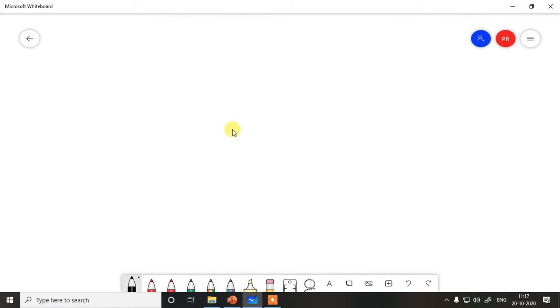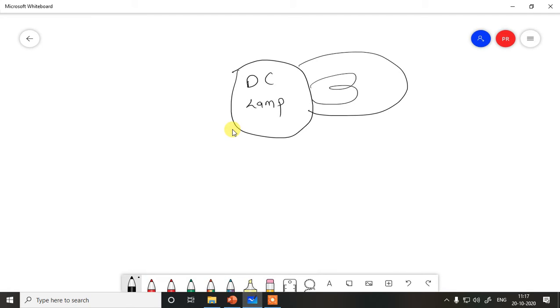So when we are trying to interface a high current or a very high power DC device, for example, let me take a DC lamp. Okay, let's consider a DC lamp is there which works on 12 volts. So how do we use this, or how do we use microcontroller to turn this on and off?